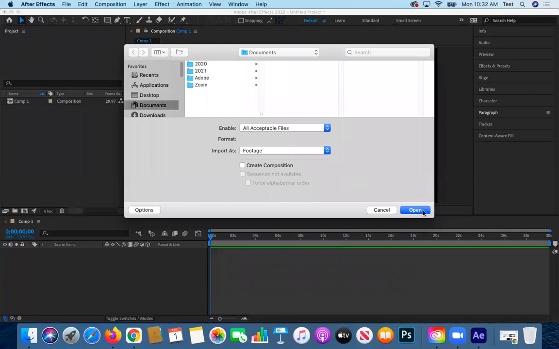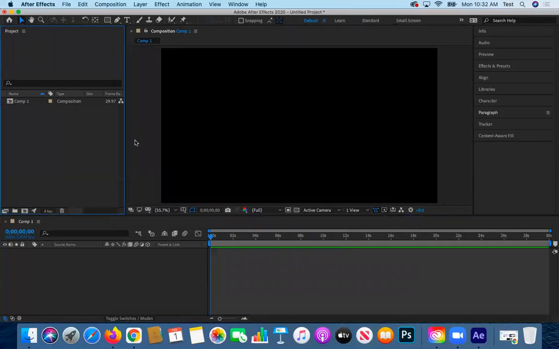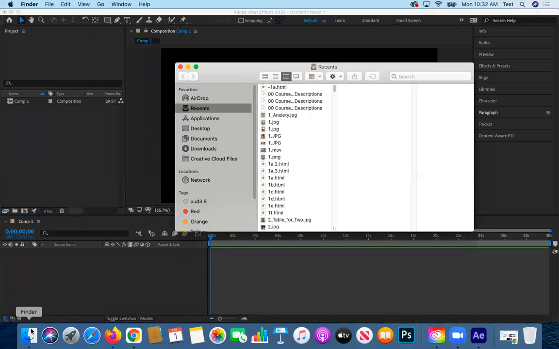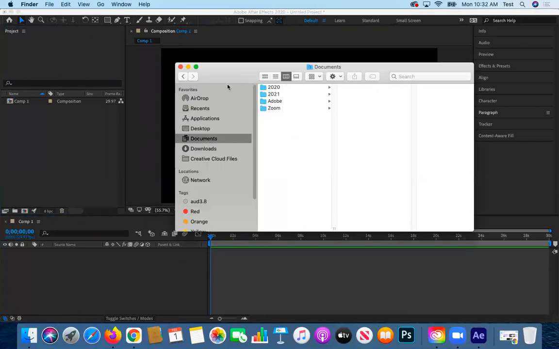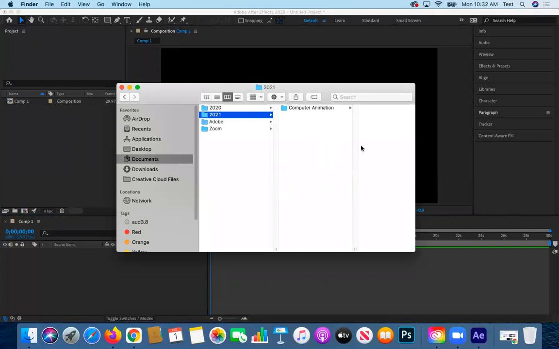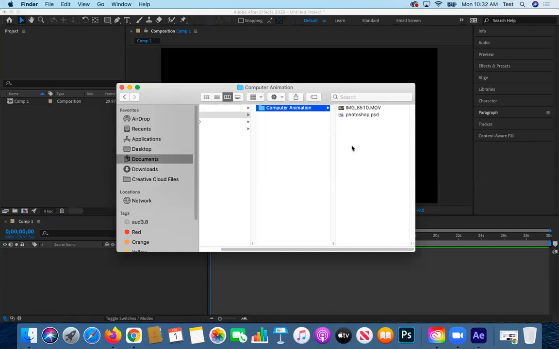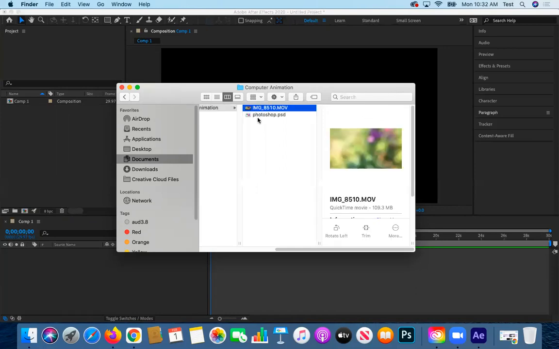So what I've already done on my computer, let me cancel this for a second. This is really important: it's really important to have a project folder designated for the work you're going to be doing. I've already created in my Documents folder a folder called This Year, and then our course folder for this demo, and maybe future demos, I don't know. I've started to put footage that I'm going to use within my project folder. So I have a Photoshop file, and I have an MOV file, or a video file.